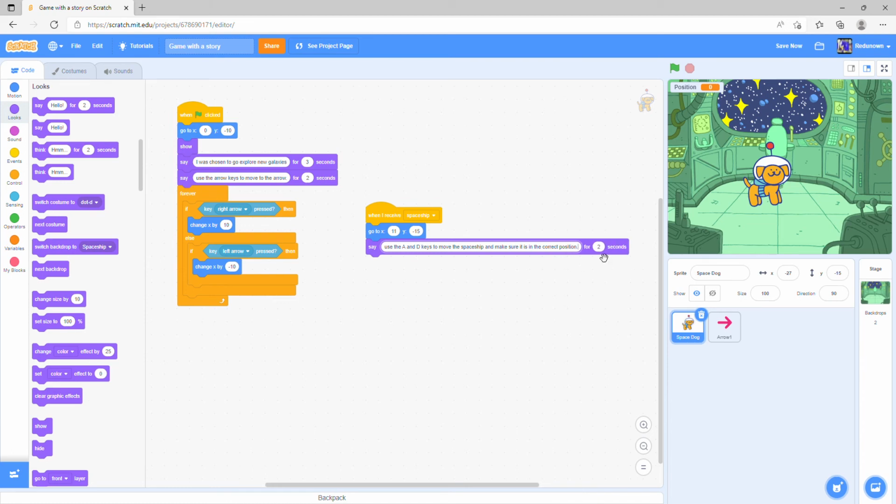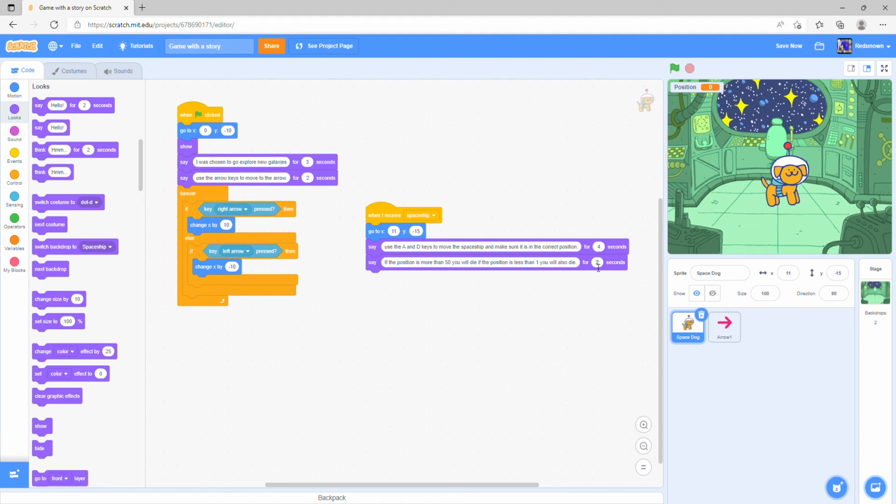Okay, this should take 4 seconds. Okay, I'm gonna put another say block with: if the position is more than 50, you will die. If the position is less than 1, you will also die.